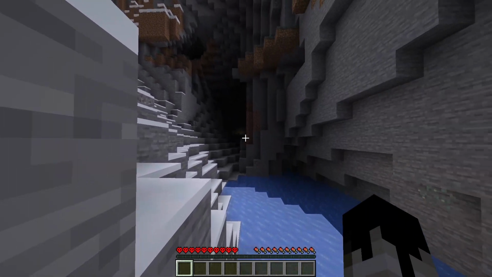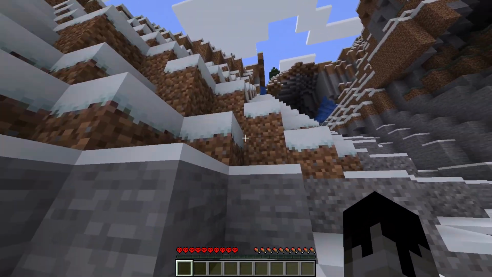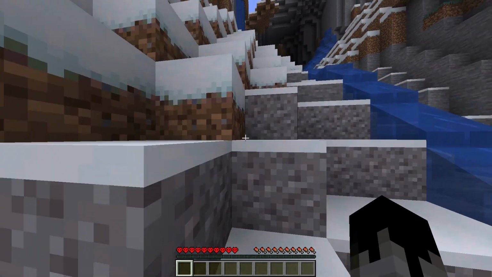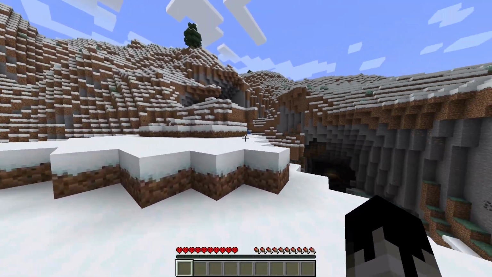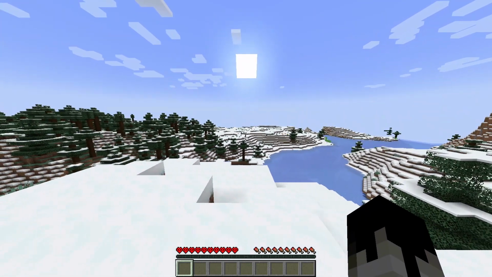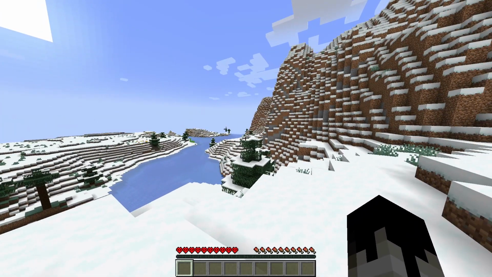Okay, I keep getting the weirdest spawns, bro. What is this? I'm in a cave. Okay. Yep, gotta go. Gotta go. How does this happen? Why? Please. Off to another world.